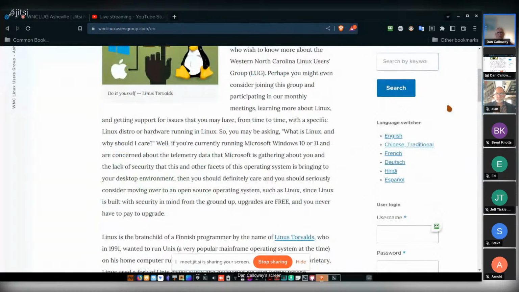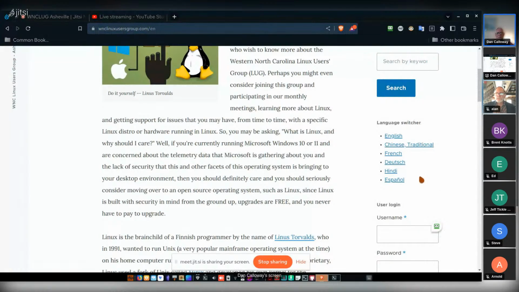I have an alternate way of demonstrating that, and you'll notice up here now that it's an EN at the end. If you look at the address bar, it's got our website domain plus /EN, which means it's rendered in English. Another way of translating the site is to go over here to what's called a language switcher and switch it.